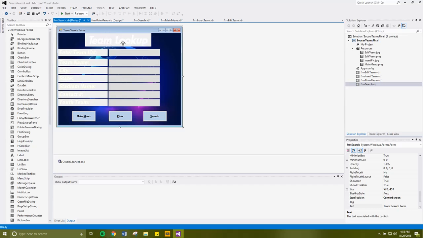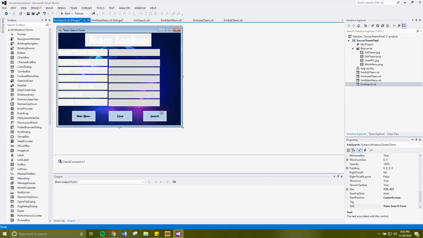Basically, it's a title, which says team lookup, and then there's seven labels, where the first one is where you enter the team ID. The second one says team name, city, state, stadium name, contact number, and youth team. And this label over here is what's going to prompt you. It's a text box that's going to prompt you to enter the team ID number, which is basically a capital S, T, and then followed by 00, whatever the number is. Then the team name will appear, the city, the state, the stadium name, the contact number, and the youth team is whether yes or no they have one.